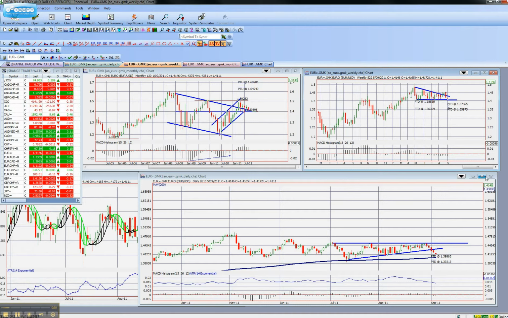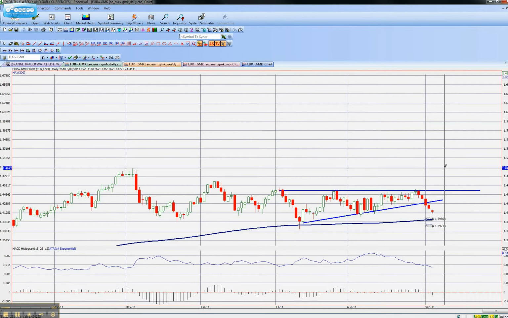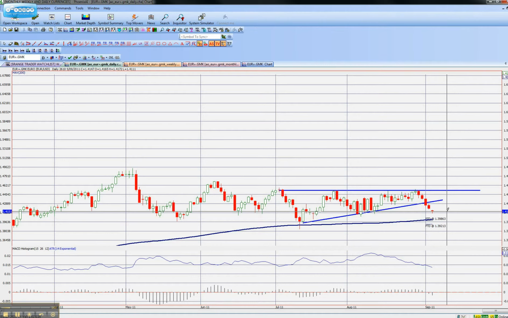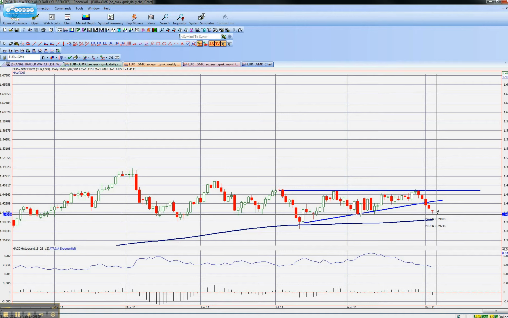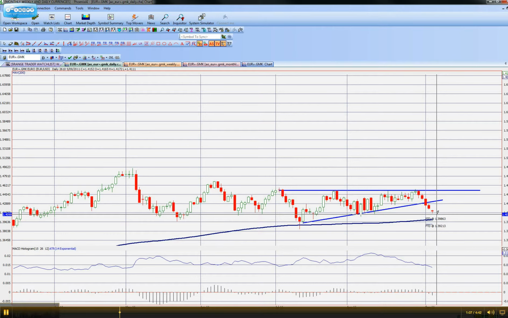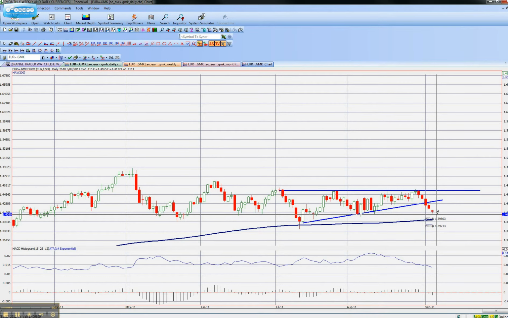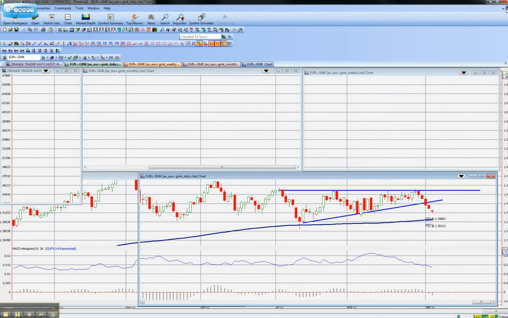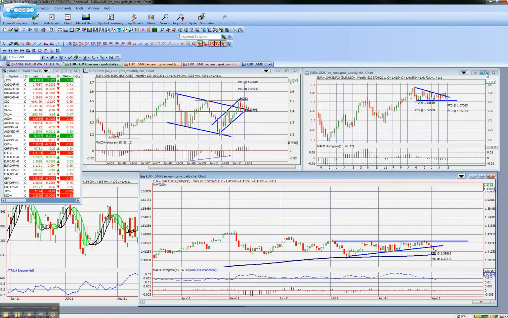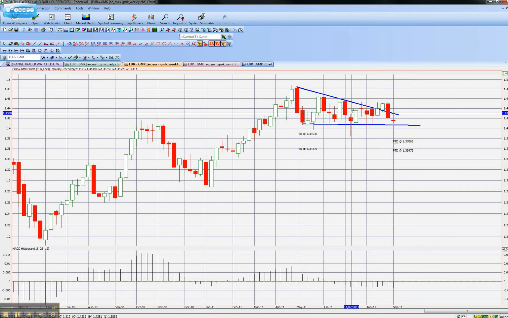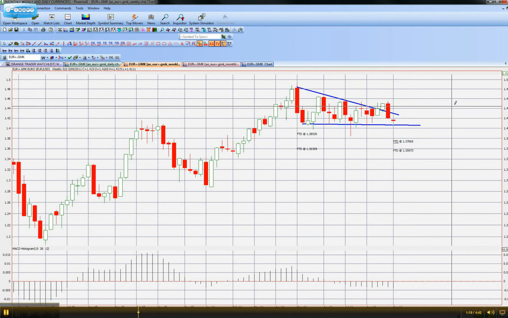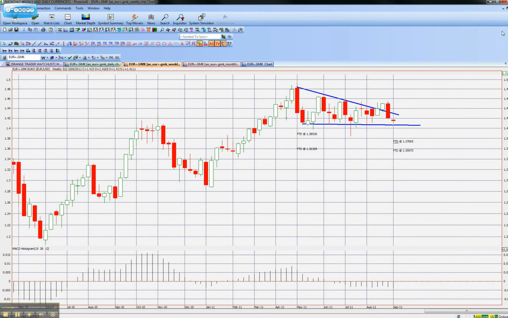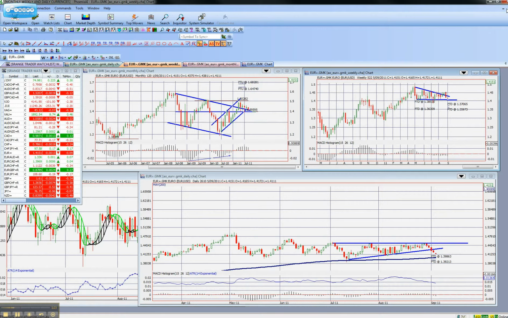So what I've got here is further daily confirmation on the euro, giving me further downside to the 139.80 mark, but would see it sort of stall out at the 140.70 mark, which also, mind you, represents the weekly support level there of this descending wedge. So that's where we're going so far on the euro.